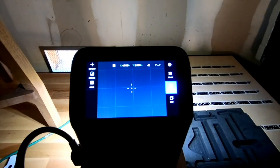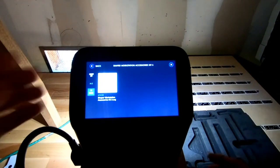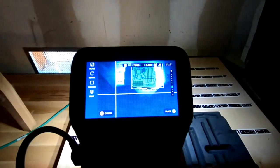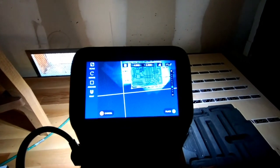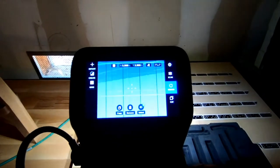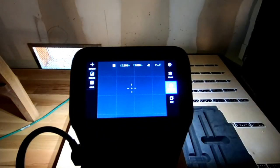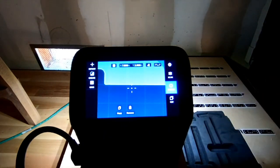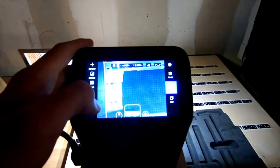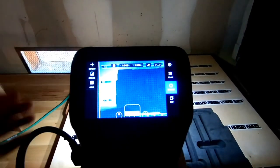One thing to note — we already have a lot of these files set up online. I'm going to show you how to import one: clicking import, I've already added it to my Shaper Hub, so it's in my files already. I can just touch it and you'll see a little visual representation of where it goes, then I go to four and two and place it — now that file references the old one I've already cut. All these things will line up with the old file, and I can delete this and now have a grid aligned to this material.